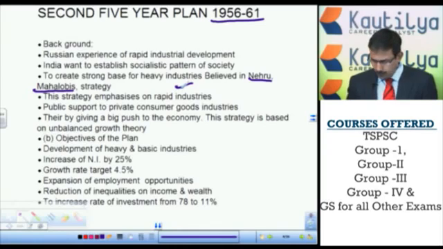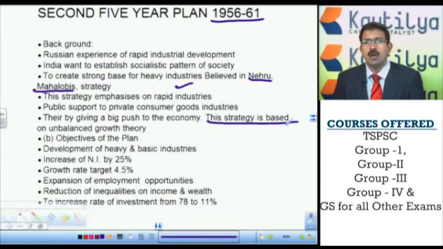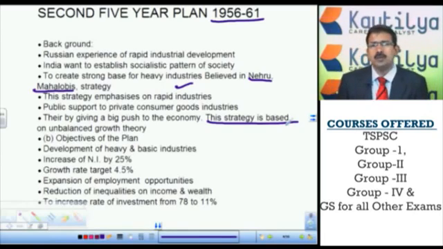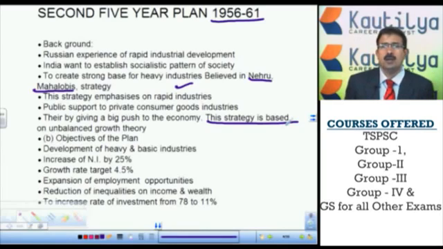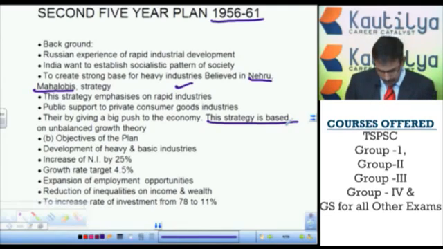You have implemented this strategy, and this strategy will fall under the category known as unbalanced growth strategy. Why? Because we have allocated major resources to one sector instead of equal distribution of financial allocations to all the sectors. So giving top priority to industries, we started the second 5-year plan, and the allocations to industry we will now see.